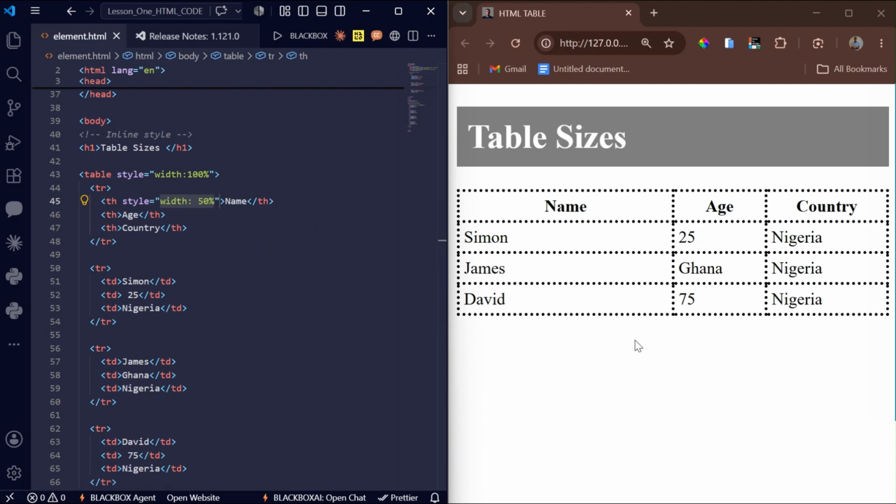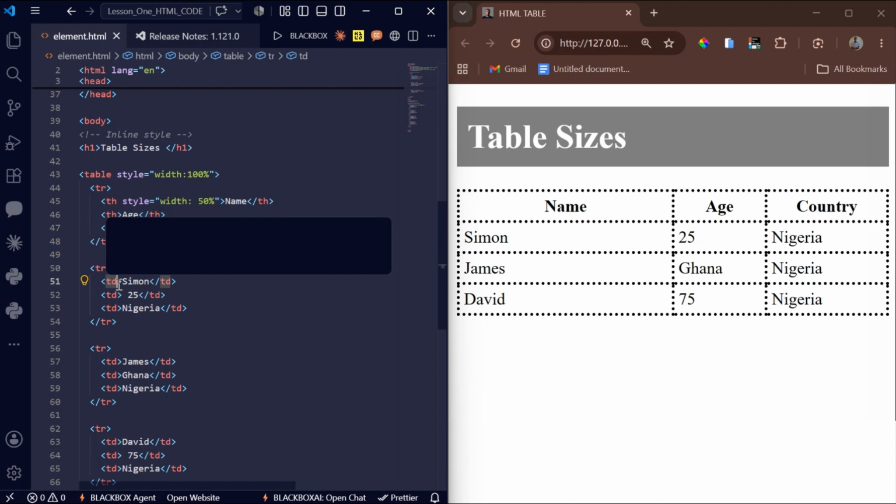For instance, if we want to increase the height of this particular column here, we can simply go to a specified table data in that column, and we apply the same HTML style attribute.